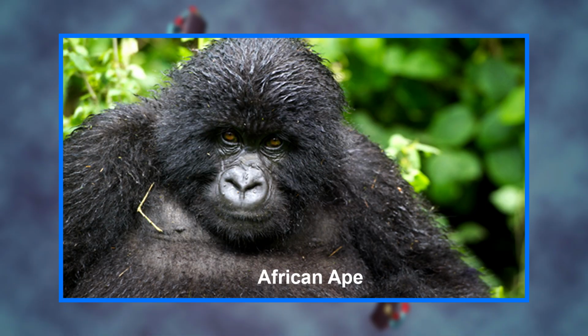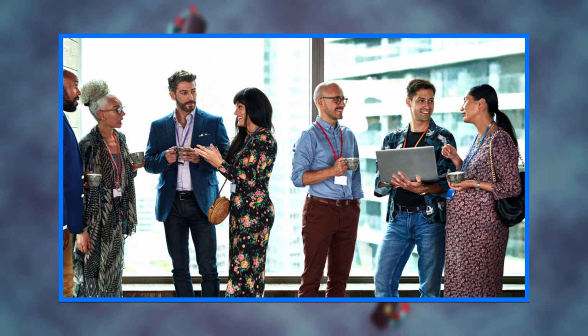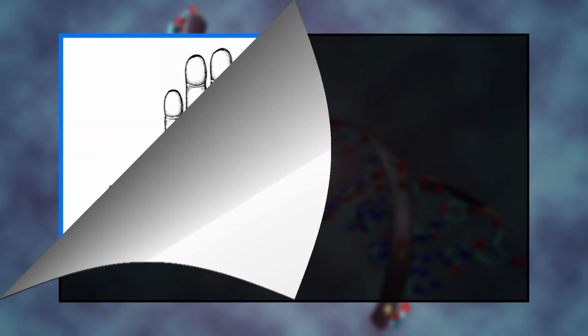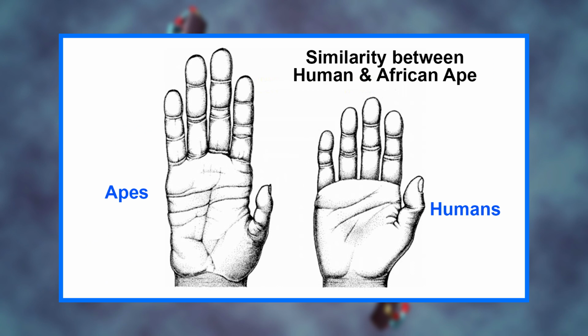The African apes and humans have essentially the same arrangement of internal organs, share all of the same bones, though somewhat different in shape and size, lack external tails, and have several important blood type systems in common. Humans also get many of the same diseases. Humans and African apes have hands with thumbs that are sufficiently separate from the other fingers to allow them to be opposable for precision grips.